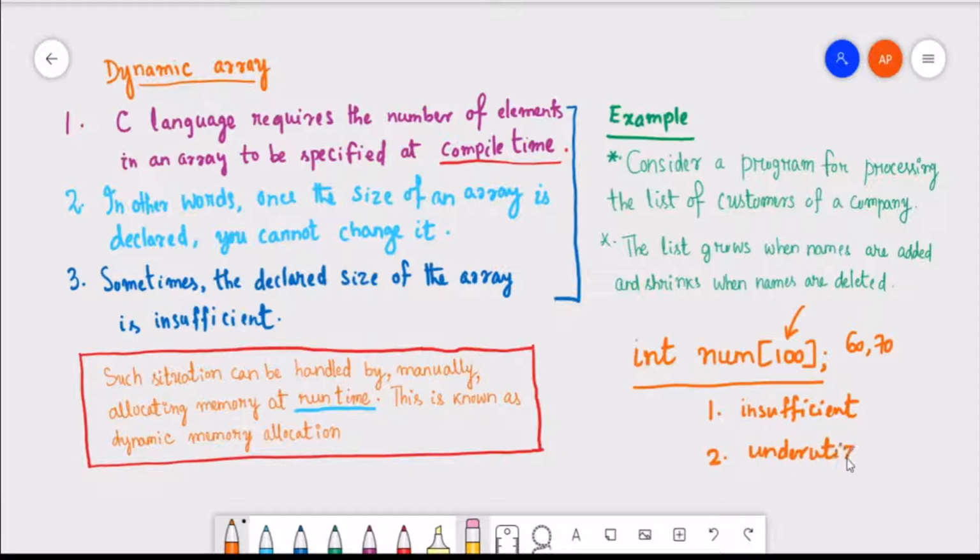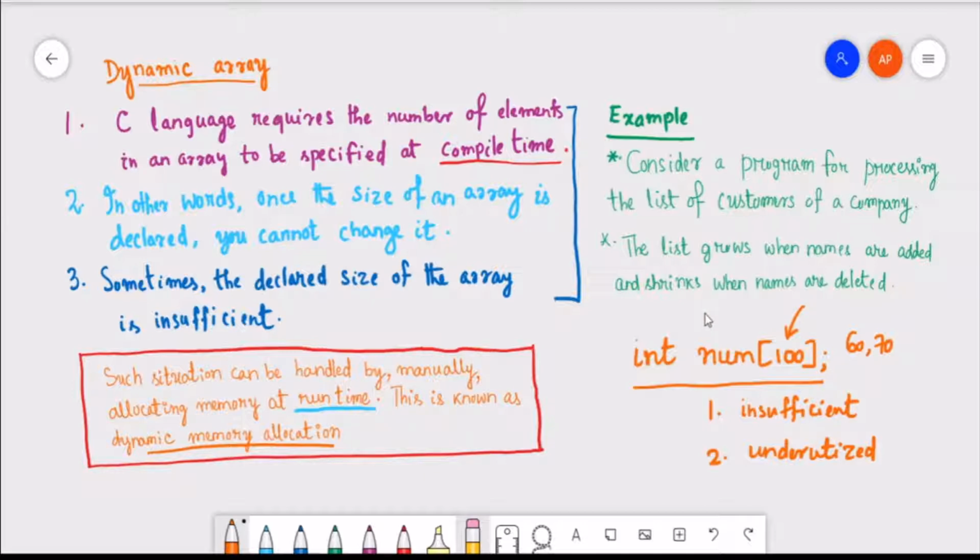So to handle such a situation, we can opt for dynamic array. In other words, such situations can be handled by manually allocating memory at runtime. This is known as dynamic memory allocation. Clear? If we consider one example, let's process the list of customers of a company.